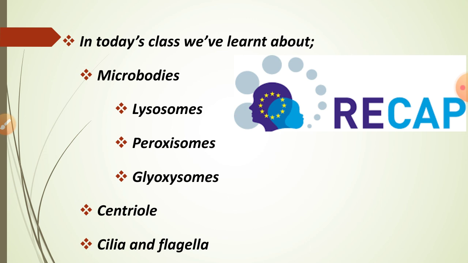And what is the function of glyoxysomes? This is also helpful in the photorespiration process, and it is helpful in fat metabolism. What do you mean by fat metabolism? It is the process of breaking down undigested fat into fatty acids, so the conversion of fat into fatty acids. It is also helpful in seed germination, where lipids are converted into carbohydrate.